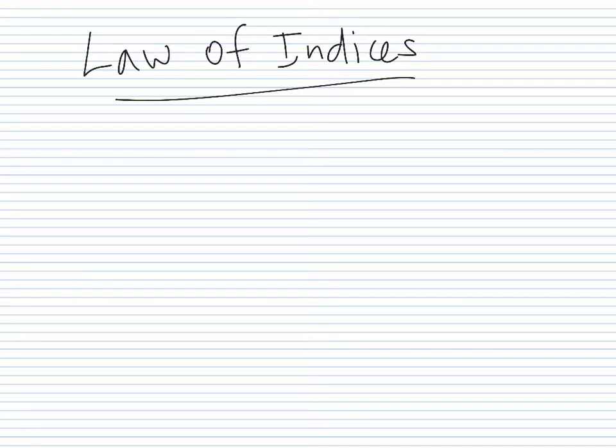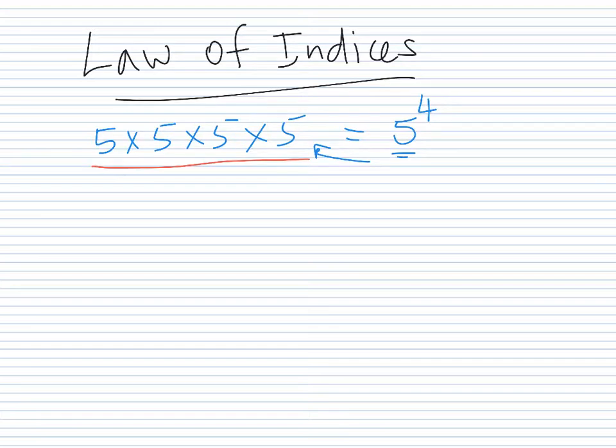For instance, let's say I had this particular equation: 5 by 5 by 5 by 5. It's very long, and we can actually state this same equation in more simplistic terms as 5 to the power of 4. Now we get this because the common figure here is the 5, which is coming from here. Okay, and there are 4 of them, and that's why we've written here the 4. This particular way of presenting an equation is called the expanded form.